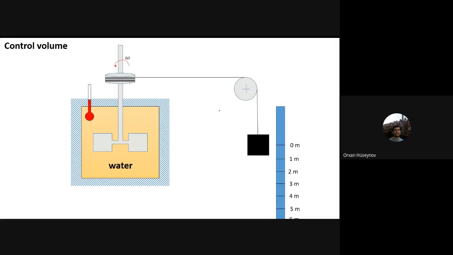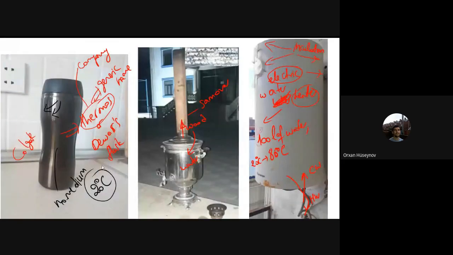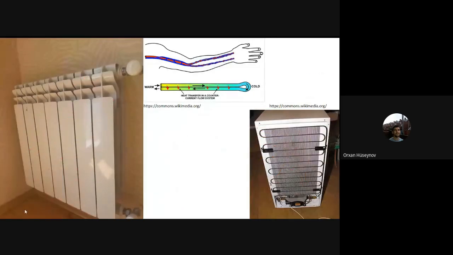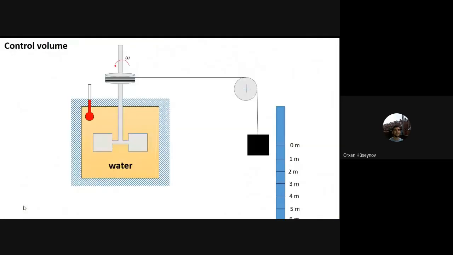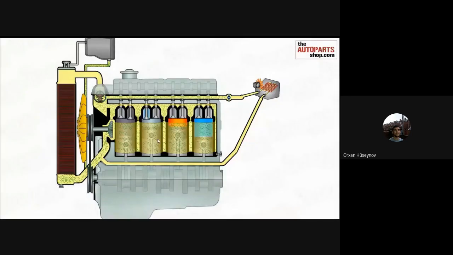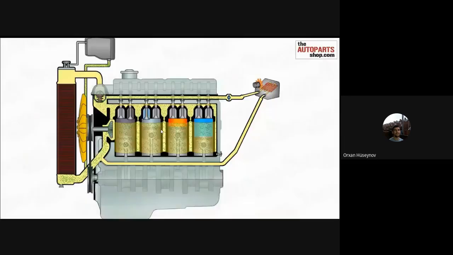Okay, we have finished with the applications of thermodynamics. In some applications, the overall device is purely thermodynamics, but in some systems, it's a mixture. Some heat transfer is required, or material science is important, or fluid mechanics is important. So sometimes it's a mixture. We call it the thermal sciences, but in some systems, it is only thermodynamics, pure.